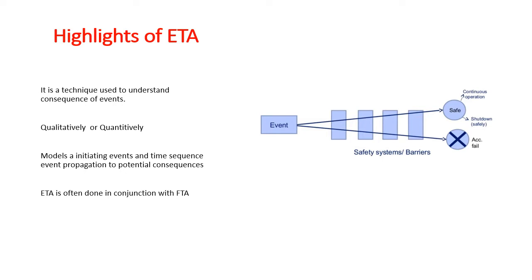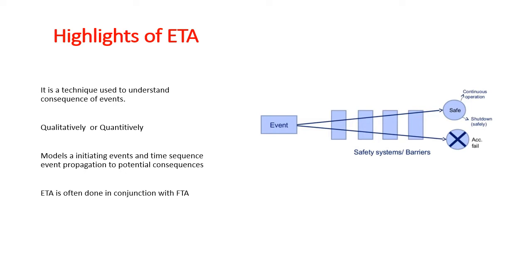In some conditions, if the barriers work properly, even if the undesired event has occurred, we have continuous operation. In other cases, the barrier may act in such a way that we have a safe shutdown of the system. In this case, we will be losing our production, but there is no safety related incident happening. In other cases, multiple barriers fail, resulting in a fail hazardous situation or fail dangerous situation.